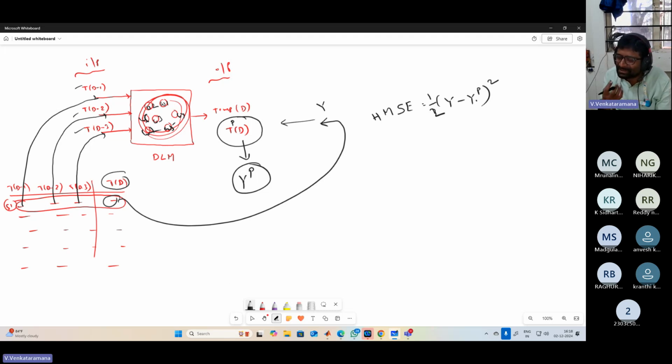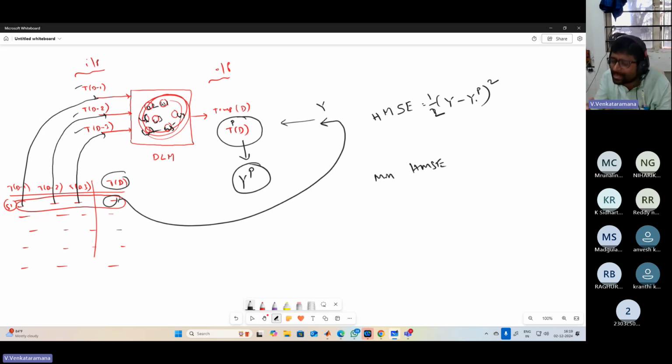Now, training of any machine learning model or deep learning model is nothing but minimization of this half mean square error.